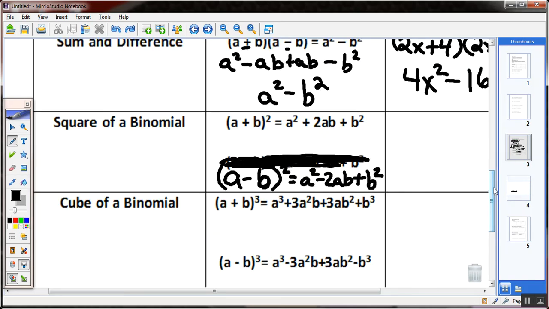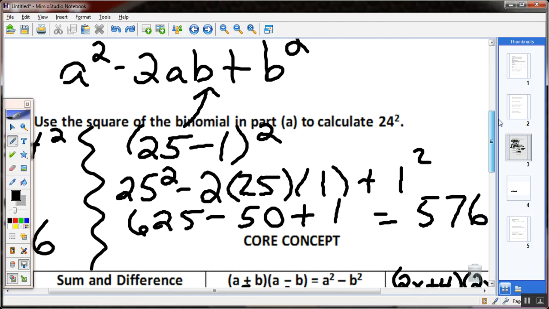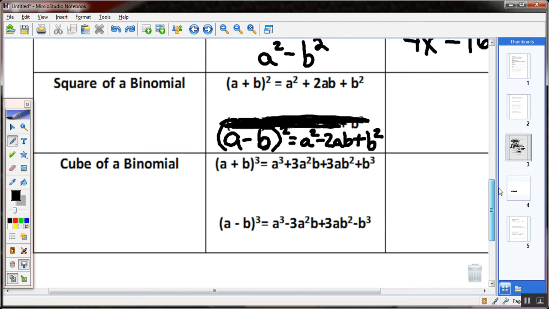Okay, what's the next type of square of a binomial? The only difference here is this, kids. There's just one difference. Square of a binomial means you're taking a plus b times itself. And here's what you end up with: a squared plus 2ab plus what? We've kind of talked about this one. What if you have a minus b squared? Well, it turns out to be a to the second minus 2 times a times b plus what? And didn't we just show this one up here in that identity? We did, didn't we? So take my word for this first. These are going to work.